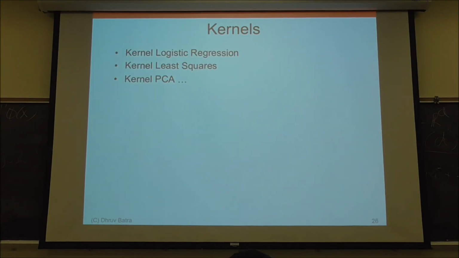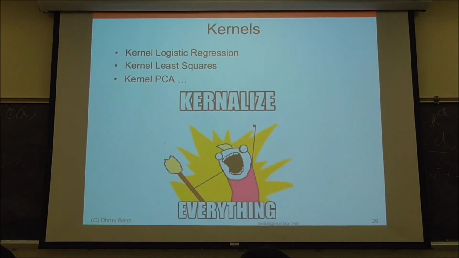There was actually a period, especially in the 90s and the early 2000s, where a whole bunch of this idea of a kernel trick was realized. It came out of the SVM literature, but it was like, we can do kernel logistic regression, we can do kernel least squares, we can do kernel PCA. And so there was this idea of, let's take regression and kernelize it. And we'll talk about this, especially in the PCA lecture. It's extremely odd to do kernel PCA because PCA is dimensionality reduction. So what does it mean? It means that first you take your data, embed it into an infinite dimensional space or a high dimensional space, and then you do linear dimensionality reduction in that space. So go up then down, and that's going to lead to a better dimensionality reduction. So linear dimensionality reduction in some high dimensional space is going to work. And we'll talk about that.